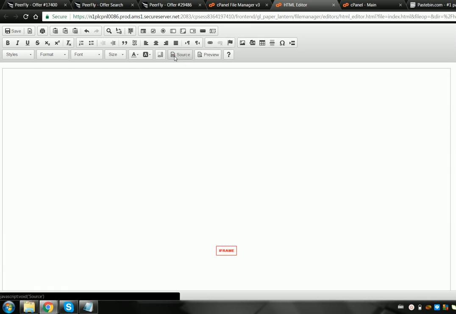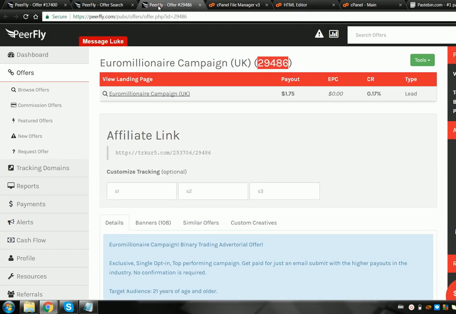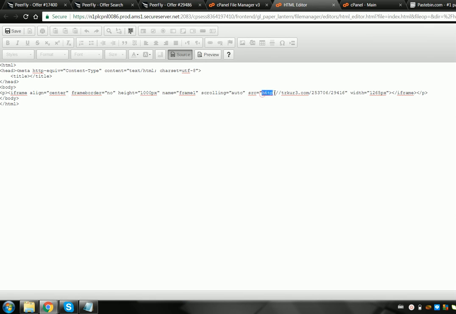Now once you're in here, click on source. Let me get my affiliate link. The reason that I'm making this iframe is because when you direct link it, especially for Bing ads, it just doesn't look that good. So for example, imagine you saw a link like that. It just doesn't look very attractive. It looks kind of spammy. So it's much better if you saw something like words.cache/Greenwood rather than seeing trkur5.com. It just doesn't look that good.